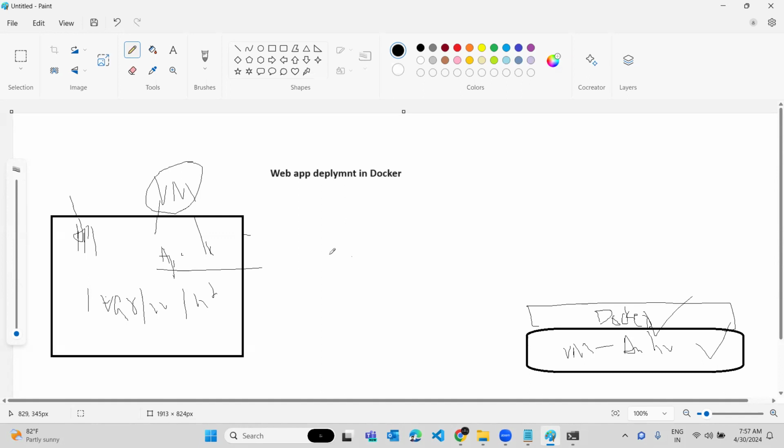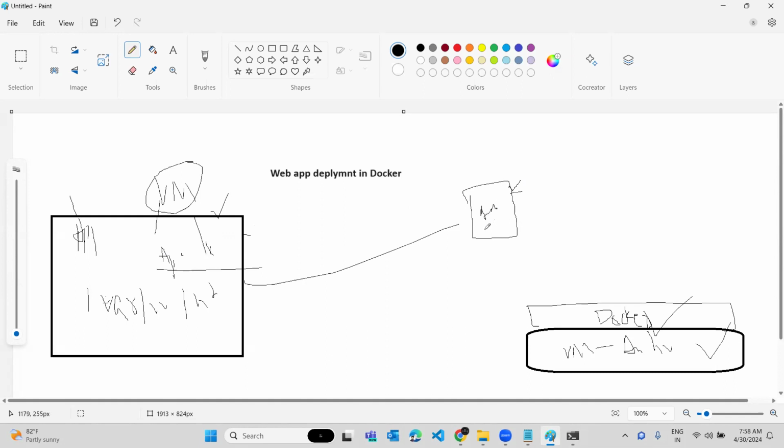So when we come to the Docker container, I told you this is a minimal version of this kind of virtual machine. So the same things happen here. This container has some minimal operating system. Inside the container, we install Apache.